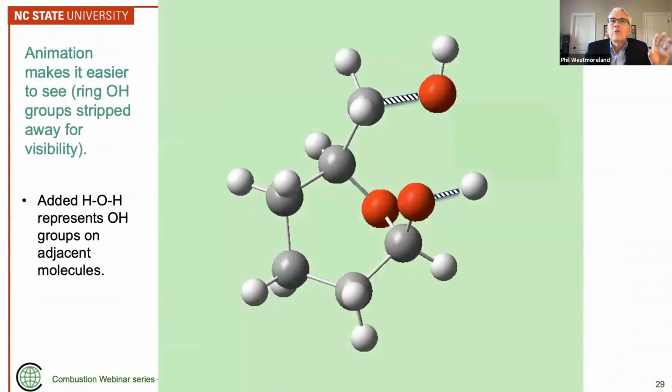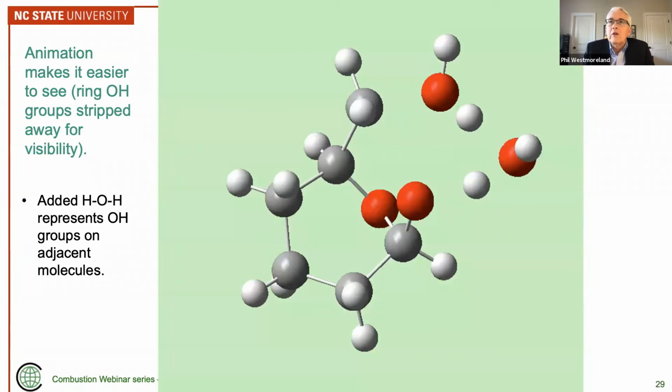So let me put it in 3 dimensions. The animation will make it much easier to see. So again, here's our OH stripped molecule, but I'm showing this bridging group. Again, this H atom could be another whole glucose. We'll just show it as an H. Carbon 1, carbon 6 with its OH, and let's go. Put in a water, and you see the water will donate, but let's look at it happen.